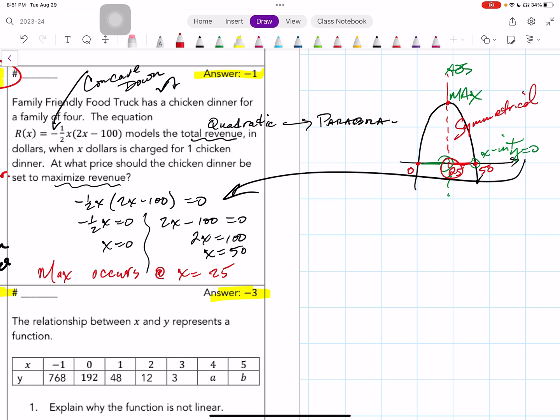about the axis of symmetry, and that's something that goes all the way back to Algebra 1. It's an Algebra 1 basic. All parabolas are symmetrical about the vertex, which occurs at the max in this case. So if you know that the maximum always occurs at the vertex if it's concave down, because of this negative sign right here, then you just find the x-intercepts, take half the distance, draw the axis of symmetry, which divides it into 2 equal halves, and then half of 50 is 25, and you're good to go.